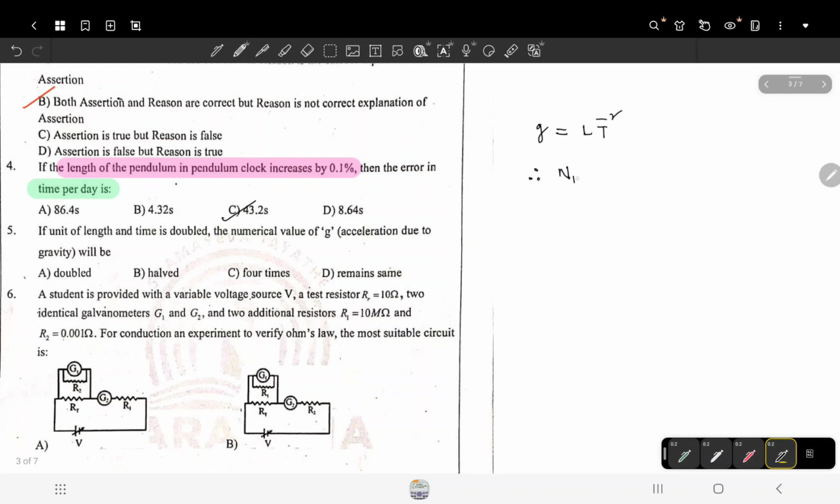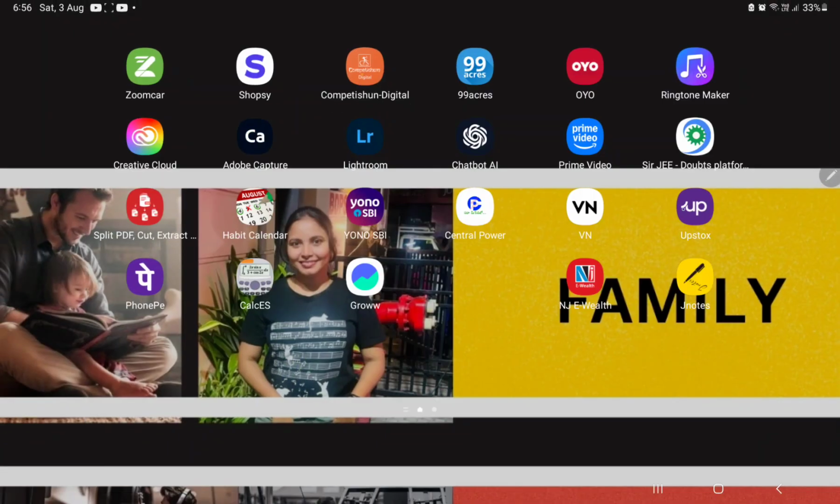So let's say there are two units, n1 u1 is equal to n2 u2, right? Clear. Let's say this is an SI unit. So let's say it is one unit I am taking here, that is g, and this unit can be written as LT power minus 2 here. And I don't know the number of units in the dummy units.